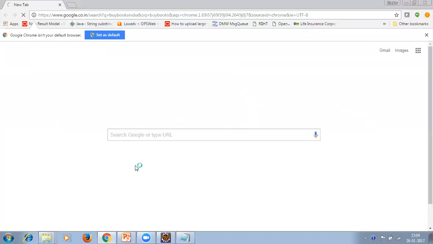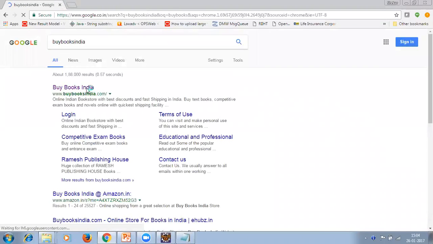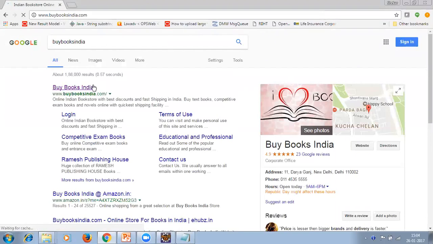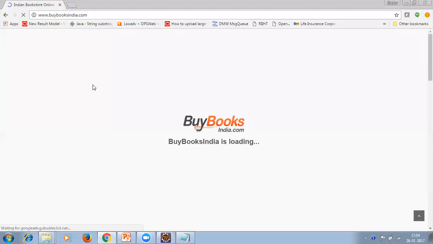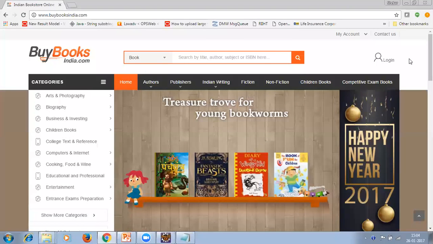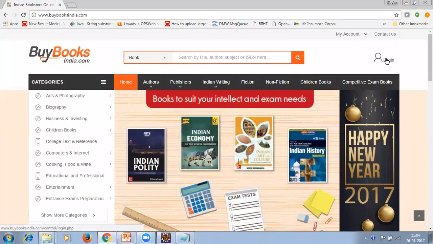There is this website called buybooks.india.com, which is offering different books for the people to buy. So let me log into this application.